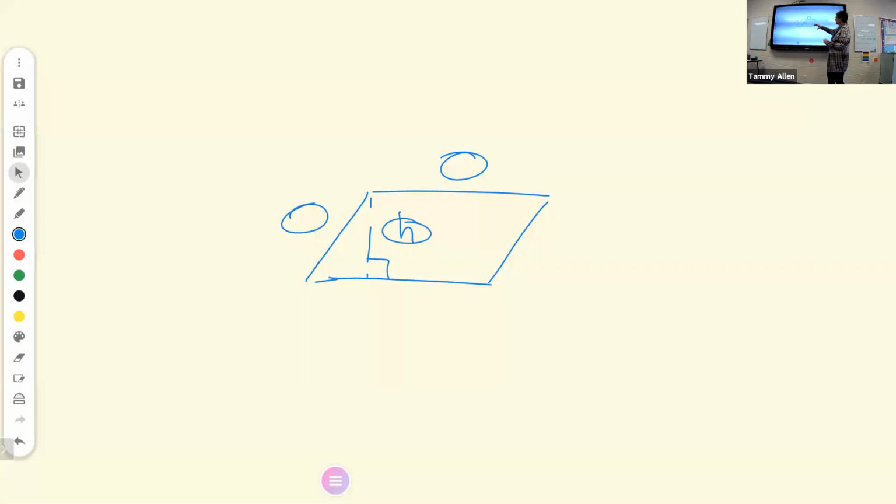So even if this parallelogram was twisted this way, the height of it would be the distance between the two parallel sides. Does that make sense? So this is considered the base, because it's going to be that distance, the height, the distance between the two bases. And then this is just a slant over here. This is a slant side, the slant measurement. That makes sense? All right.